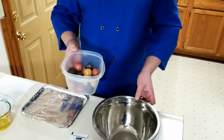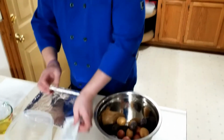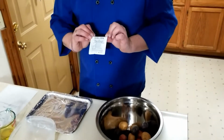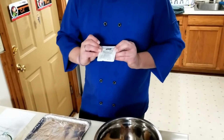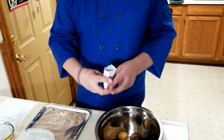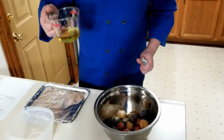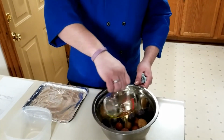The next recipe we're going to make this evening is a quick and easy Italian roasted potatoes. So I'm going to start with 1 pound of baby potatoes. One of my favorite seasoning mixes is Good Seasons Italian salad dressing mix. So just tear open the package, pour it over our potatoes, and then to that we're just going to add a 1/4 cup of olive oil.